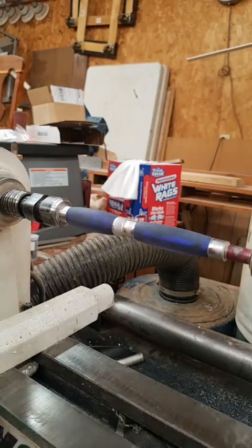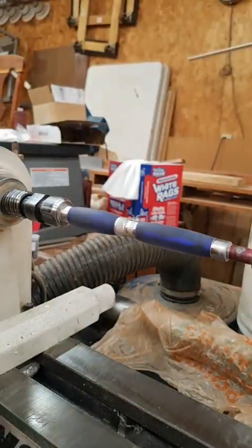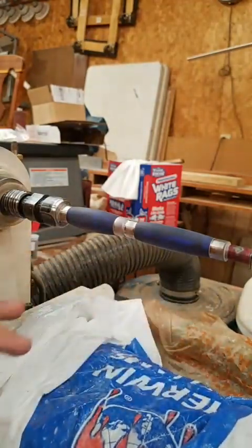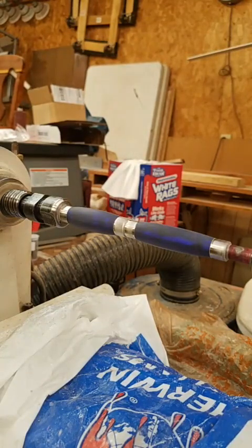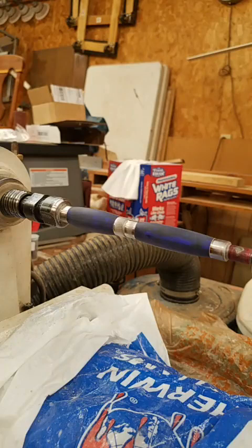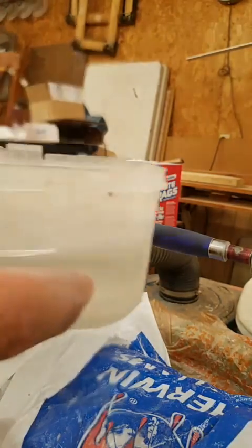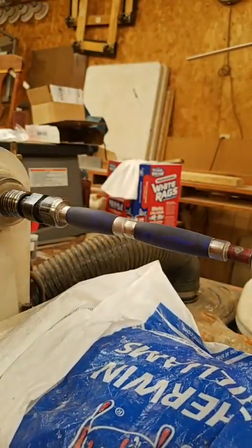So I'm going to kill the vacuum system so it doesn't suck up my plastic bags that I keep my lathe bed safe with. We're going to run through some micro meshing grits pretty quickly and see if we can knock this thing out. I use the regular old Woodcraft micro meshing kits, and I think one of my pieces is missing, but they do a great job. And we'll go through that process. Just one second. Grab a cup of water here. I just use a little bucket of water, nothing special. And the regular micro meshing grits.